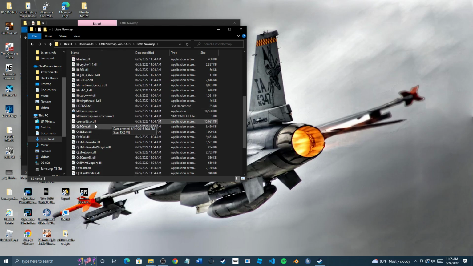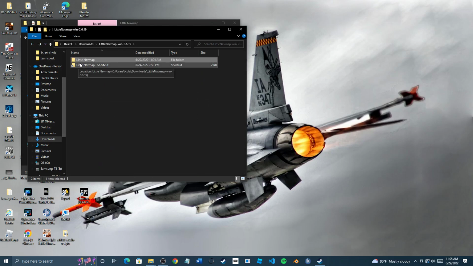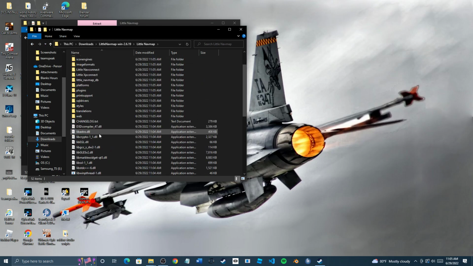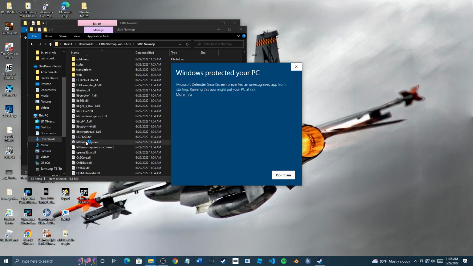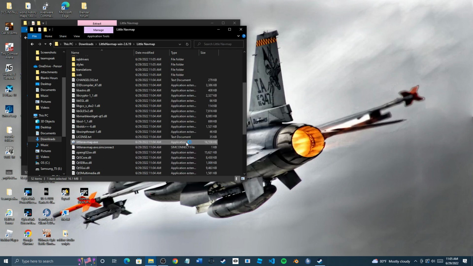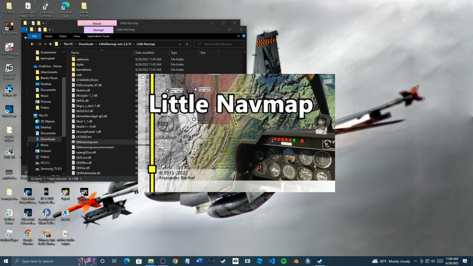So after that's done, you go to Little Navmap, and then you go to littlenavmap.exe, and then it will launch the software. And just keep in mind, this software is completely safe. So just press run anyway. And then it'll load.